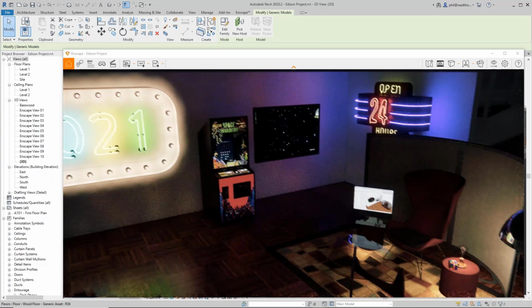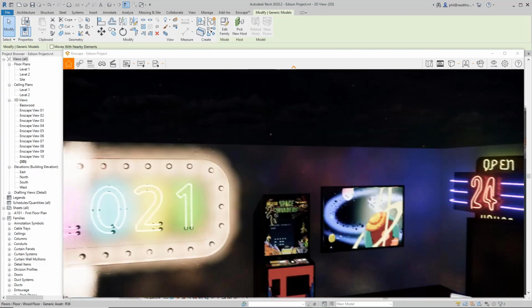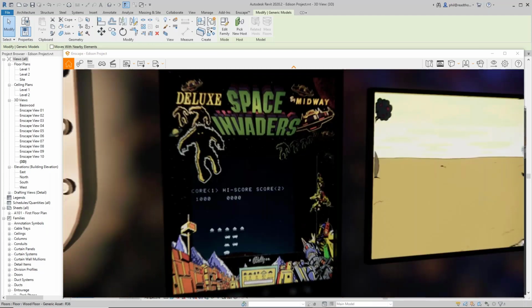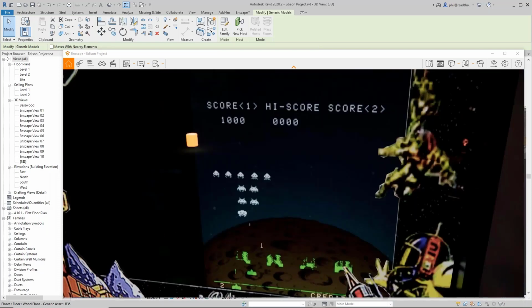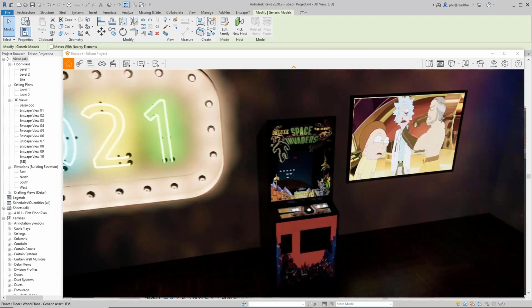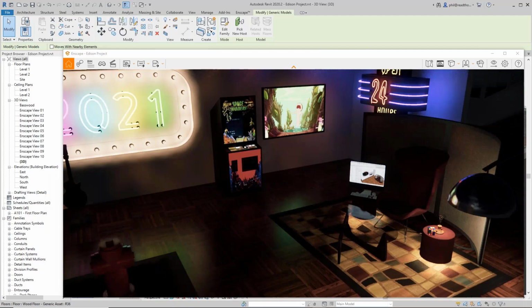Well, maybe you don't want TV shows. Maybe you need signage or other information that looks more natural and realistic. Here we have a video game, and it's actually playing the video game like you would expect if you walked up to something like this in the real world. Right? So very, very easy, very, very fast and simple to do. So that's material and image origin, that's self-illumination, and that's animated textures.